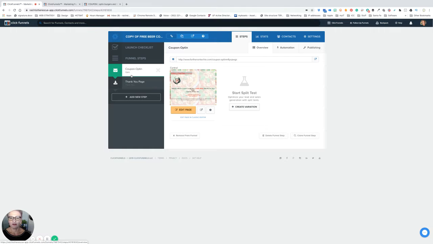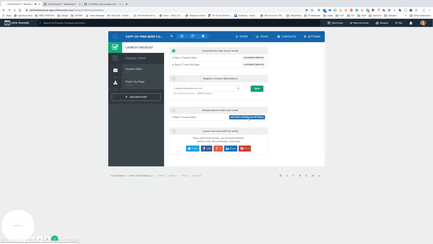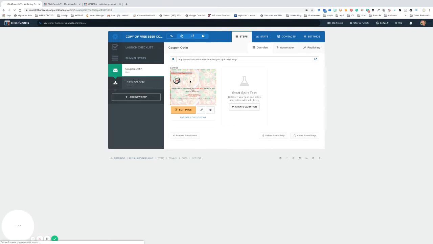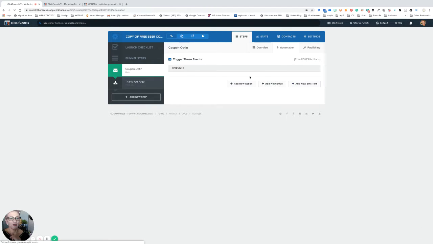Oh, it took me somewhere else for the email integration. Okay. So, yeah, that's why. All right. So, it took me back to the opt-in page because now I need to add the automation, because I don't have it set up.